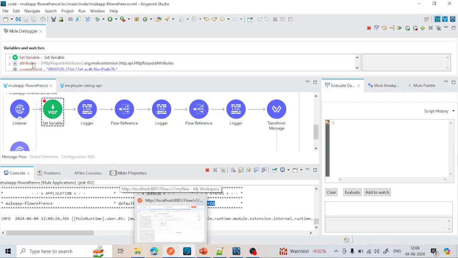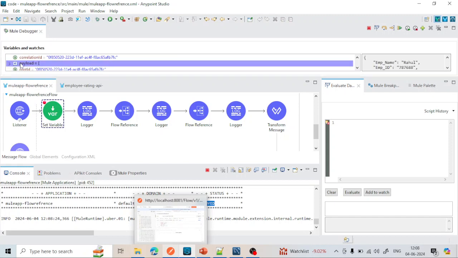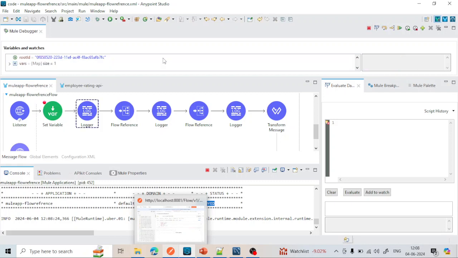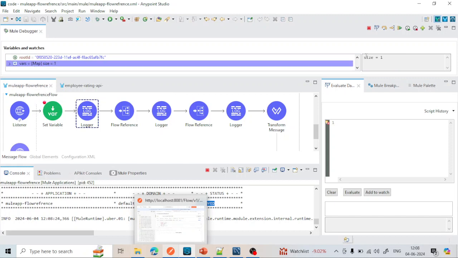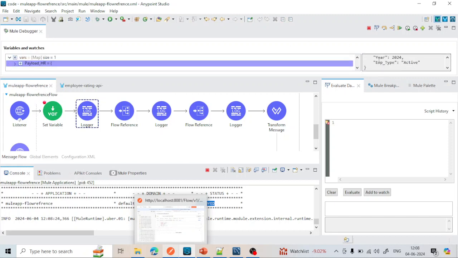Now you can see here it came, and in the payload you can see the same thing that I have sent here. Ready Rahul, everything is coming. Let's move forward. Now we are setting the variable with the payload.